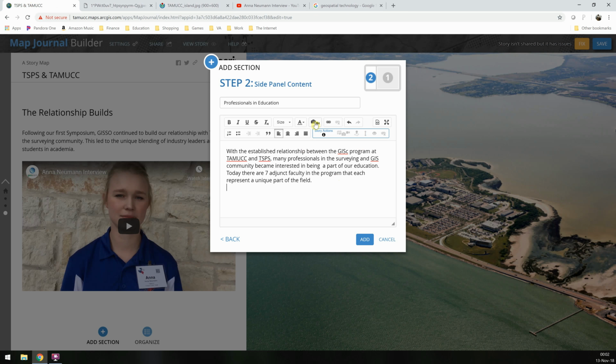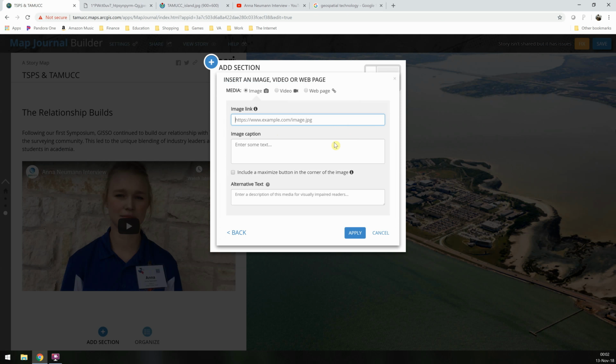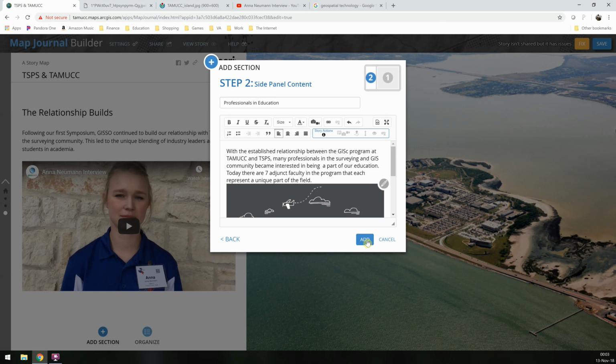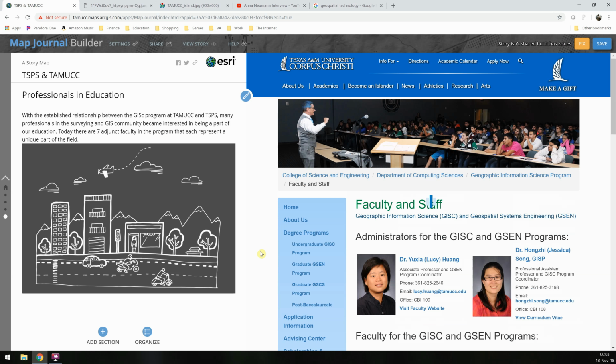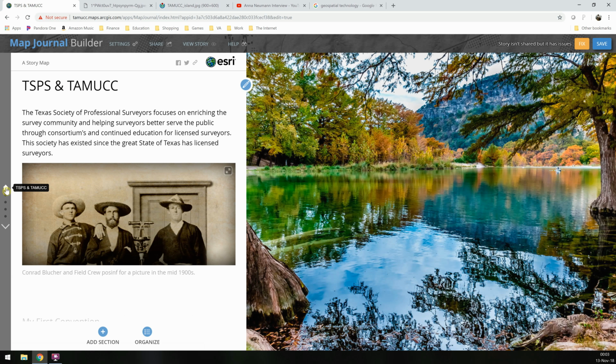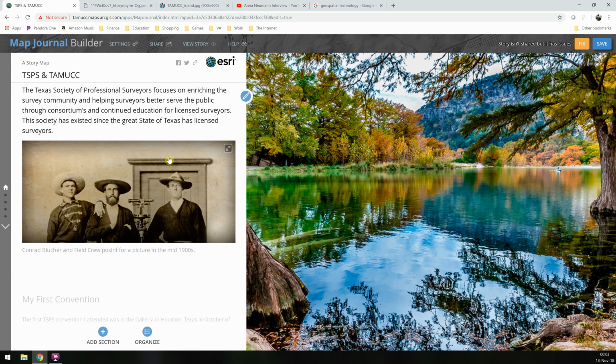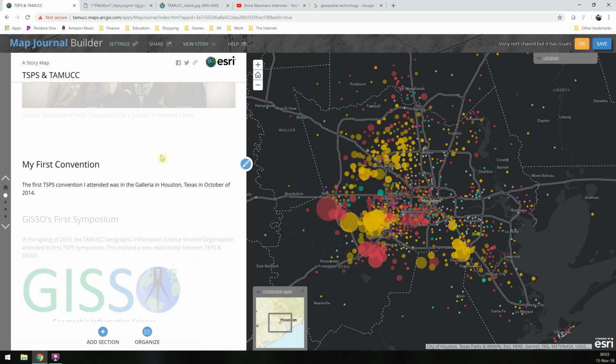Alright, so let's go ahead and embed one last picture, and then add that. So now we can see all the way from our very first home page, we have this nice picture, a splash page, nothing too much at first. As we move down, we start getting into the different things. So we see our first map already on our second one. There's not a lot of text here on mine. When you're doing yours, make sure you elaborate a little bit more. Put a lot more text information, kind of like the other story maps you saw.